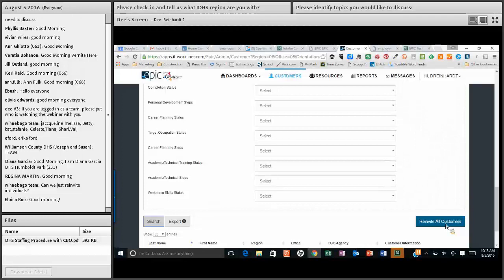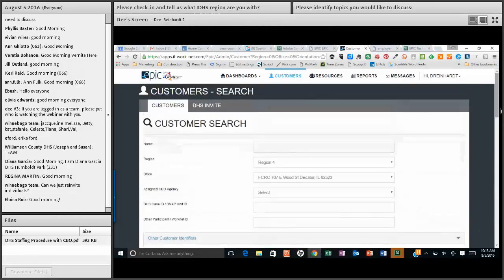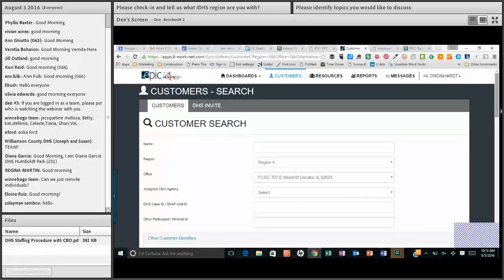So if you want to do a reschedule for 2 weeks from now, you can just re-invite all those people from March. Maybe they've gotten the word on the street that all of this is happening and sanctions are happening, or there's something good going on. So then you can just go in and re-invite all these people, and it will give you the ability to recycle some people that maybe had a reason that they missed, or maybe they didn't think it was important, or whatever. You can just re-invite individuals, but you have to go in and actually pick the person.